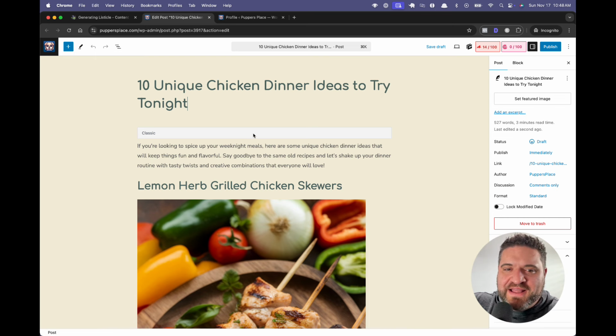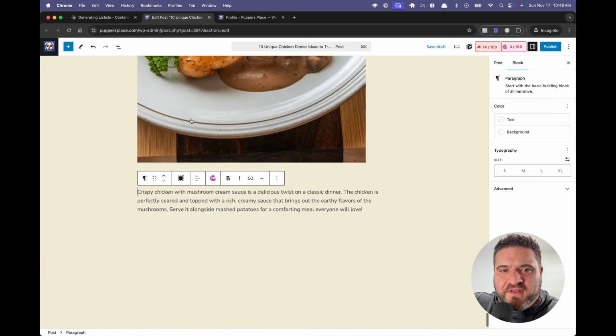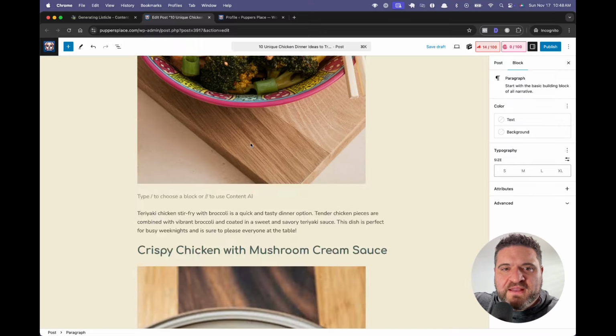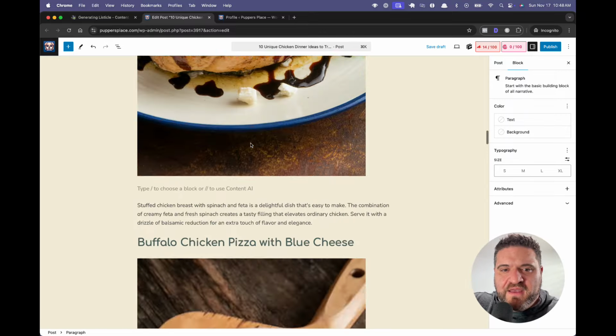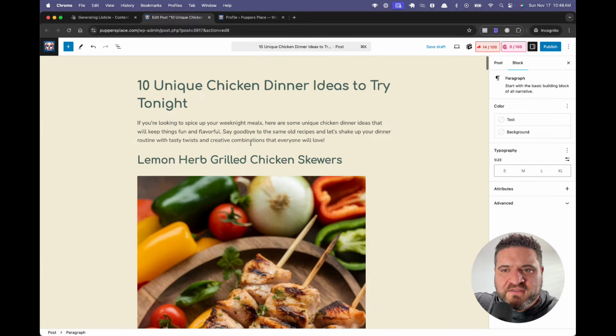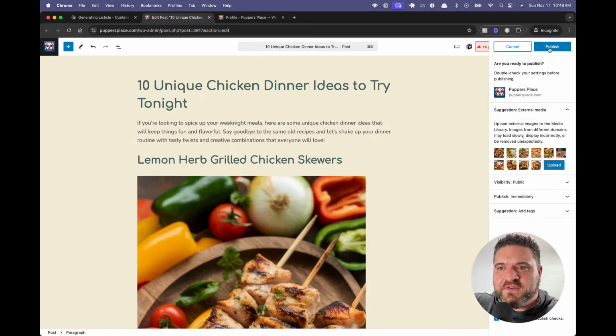Now, it creates a classic block in WordPress. So most people are using the new block editor in WordPress. So what you do is you click on this classic block, and you convert it to blocks. All right. Now, if you had some images for some reason you wanted to remove, that sometimes happens with Flux. You would go through, remove those sections. And then when you're ready to publish, you come over to publish.